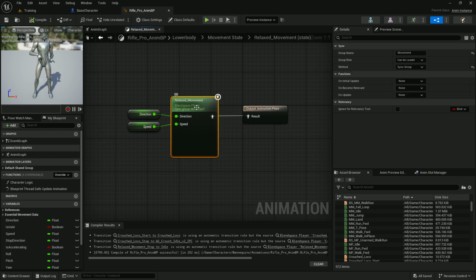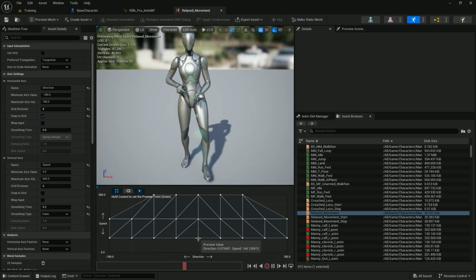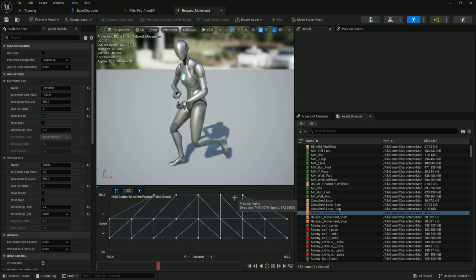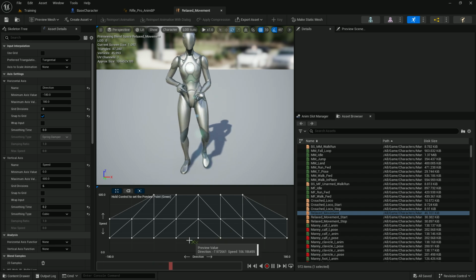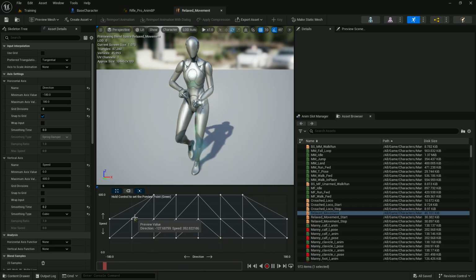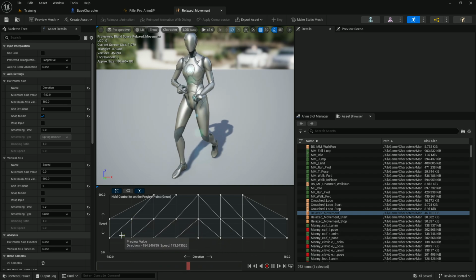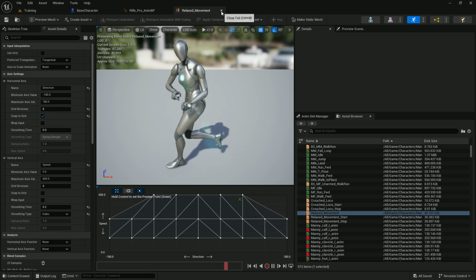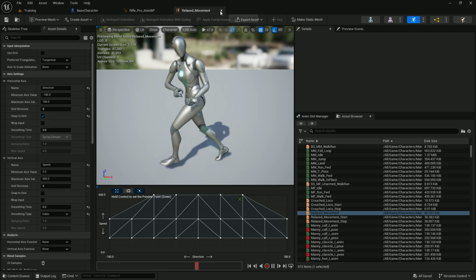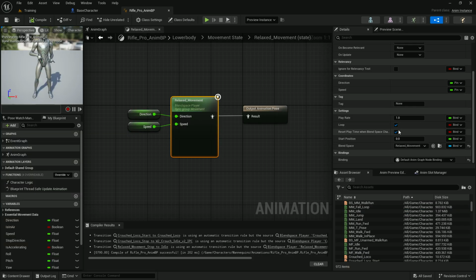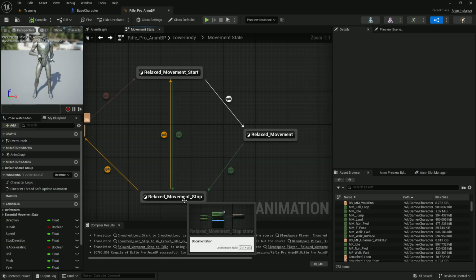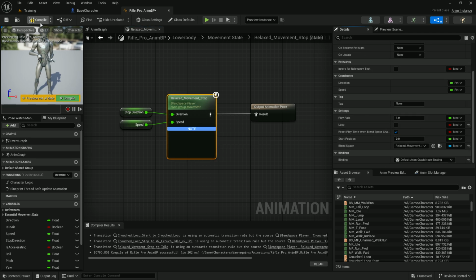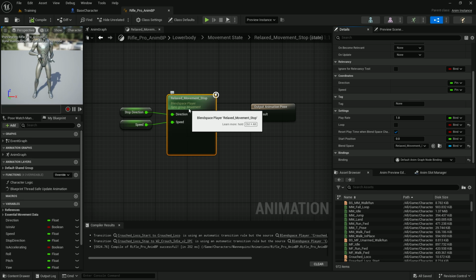And then I go into locomotion. And this is looping. Right? This is the locomotion. It's a looping animation. This one, yeah, loop is turned on. And then I go into stop. Right? And this also should have loop turned off. You don't want it to loop. You only want it to play once.